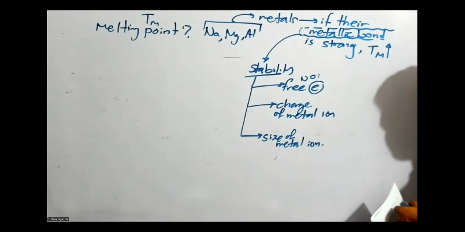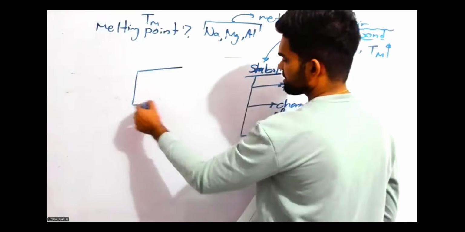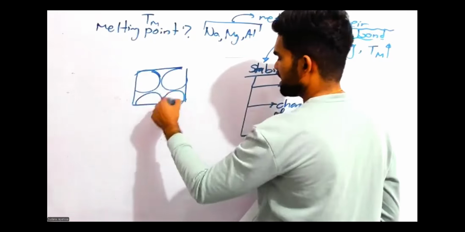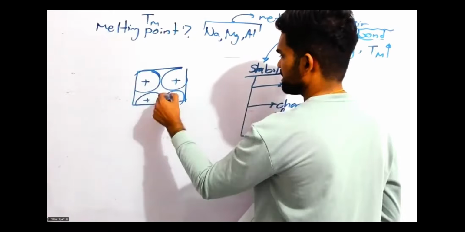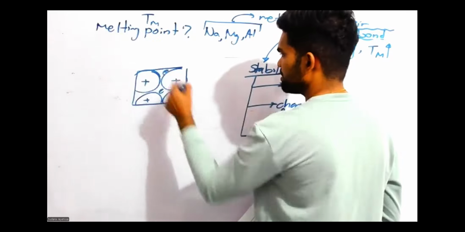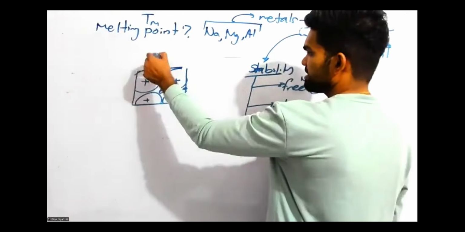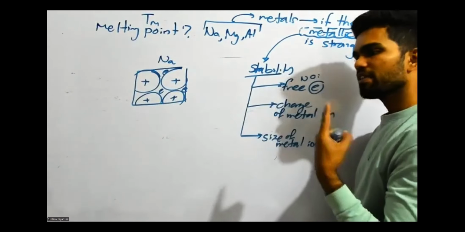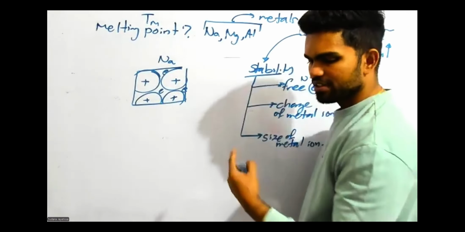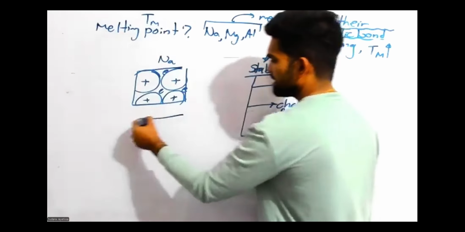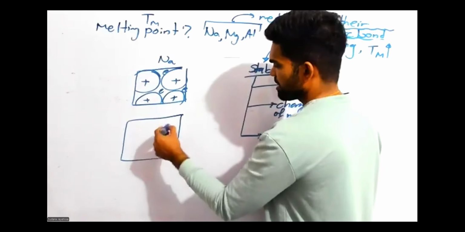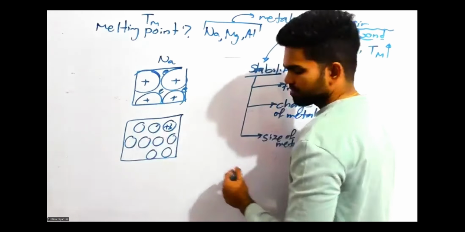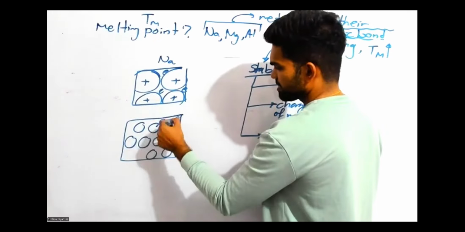Okay, now let's say like this. You have 2 metals. The first metal has very large metal ions, and free electrons are also low. For example, we can say this is sodium. Sodium has +1 ions and it is losing only 1 electron for the free electron pool. And then take the other element. Let's say it is aluminium or something. So it has +3 charge and there are more free electrons.